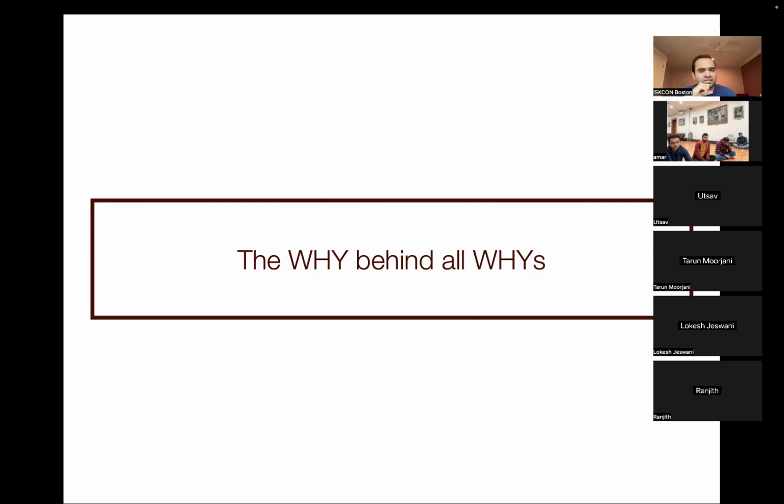In fact, there's a verse in Brahma Samhita, one of the small scriptures we have, but a very important scripture, where Lord Brahma has composed these verses for mankind's enlightenment. And the very first verse of Brahma Samhita says, Ishwarah Paramah Krishna Satchidananda Vigraha Anadiradir Govinda Sarvakarana Karanam. The cause of all causes, or the why behind all whys. Who is that cause of all causes? It is Lord Krishna. Lord Brahma is saying so in this composition called Brahma Samhita.